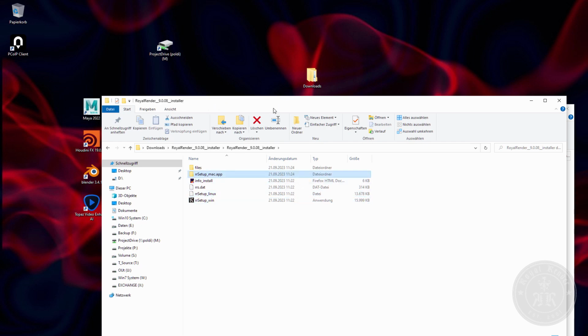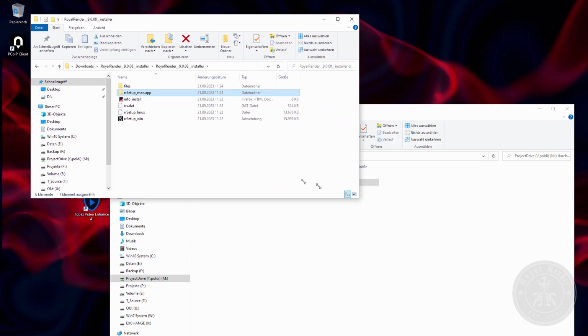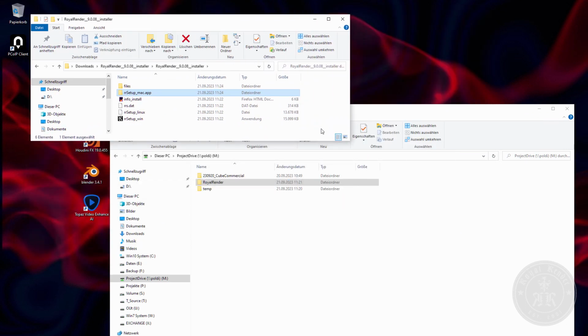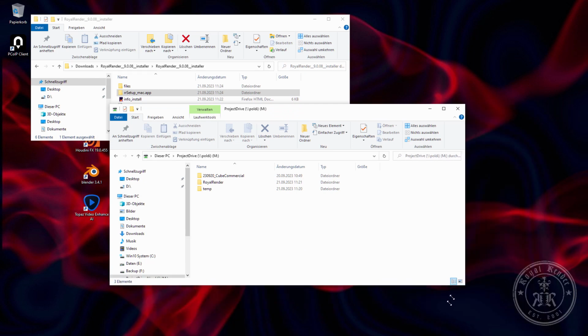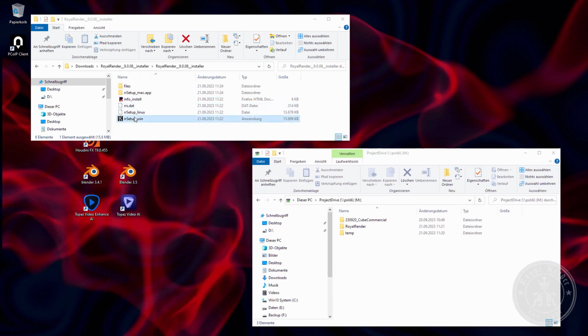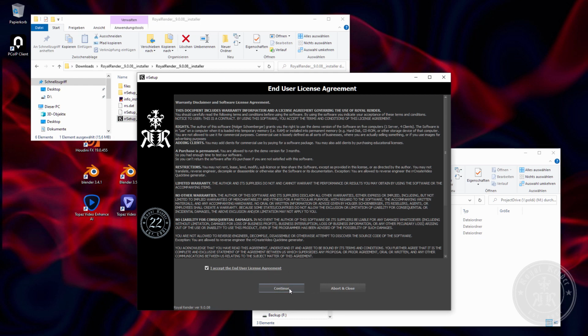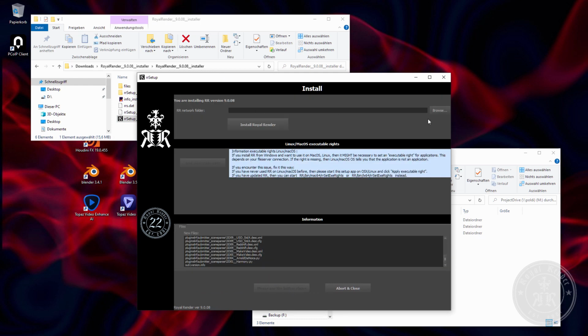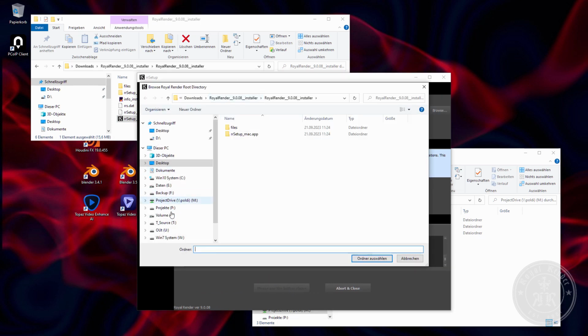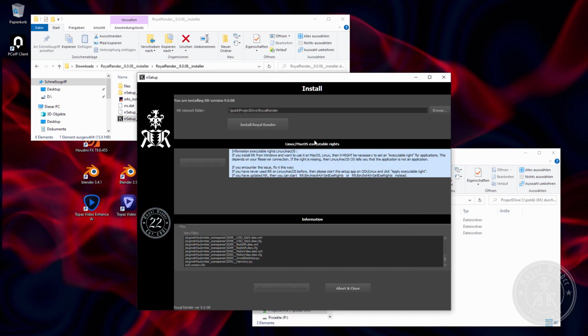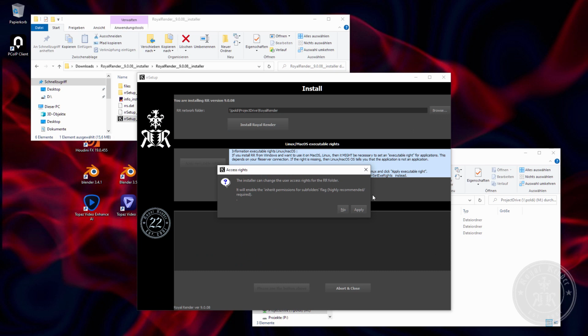It does not matter where I execute the installer because the installer just copies all files into my project drive. So I'm executing setup, browsing to the network drive, my Wall Render folder, and I'm installing it.